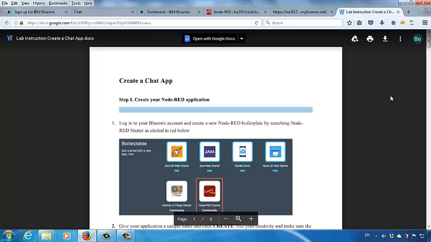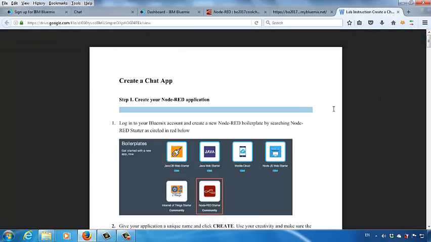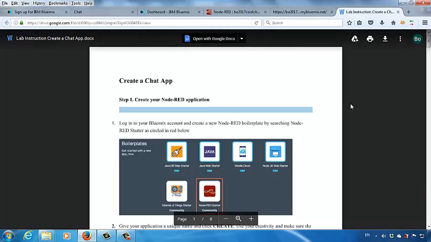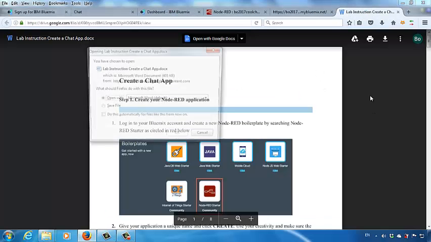Let's go to the lab instruction. This instruction shows the same process as this video shows you. I want you to open this instruction by using Microsoft Word software. Let's open this lab instruction.